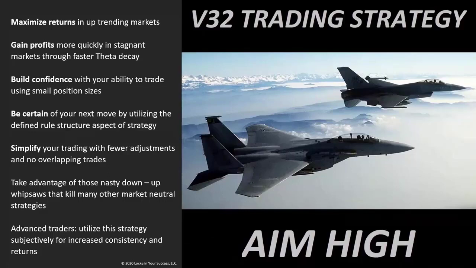One of the things I really love about this is that we can take advantage of those nasty down-up whipsaws, and we can do that in two contexts. In the context of trading a V32, the market went down, I had to roll back, and then all of a sudden it rips to the upside like crazy, and you can still make money like 99% of the time when that happens with this trade. Or you might be in something else, like a bearish butterfly or a rhino trade, where when you get whipsawed like that, you're generally going to lose, and you can convert over to a V32. So you can take advantage of those situations.